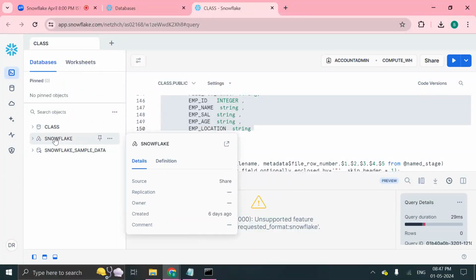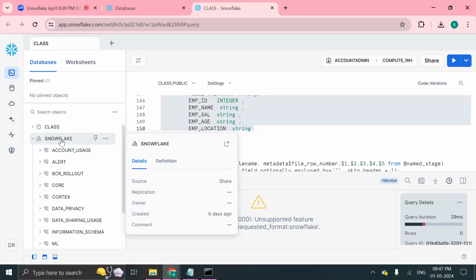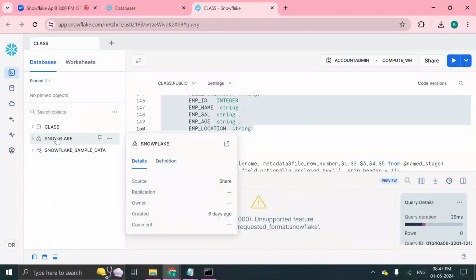And this one is also a shared database, but here you can see this symbol, which is related to account level permissions, account usage permissions. Going forward we will see that we will have account usage tables, which is where all the metadata information related to the complete account will be available in Snowflake. That's why you can see the difference here.